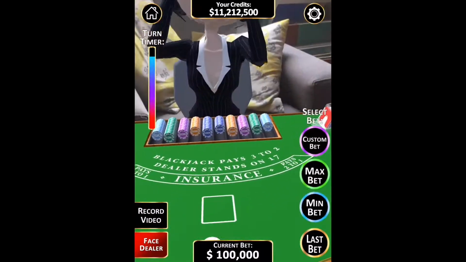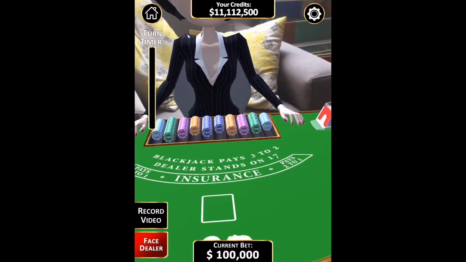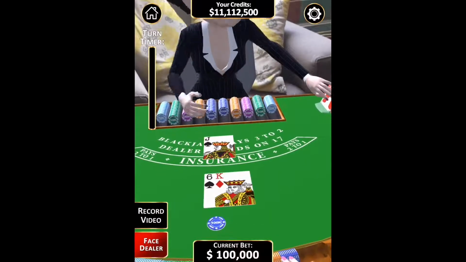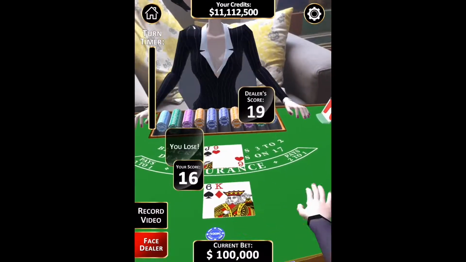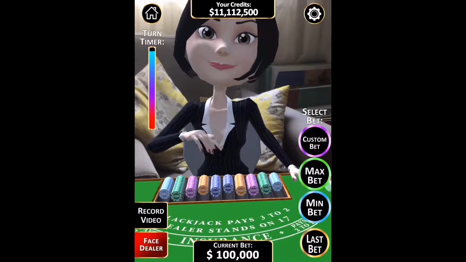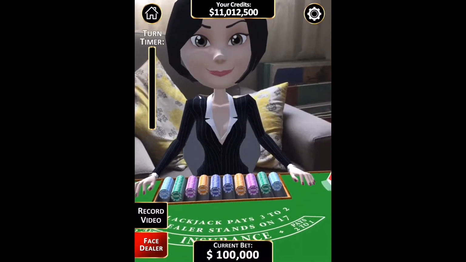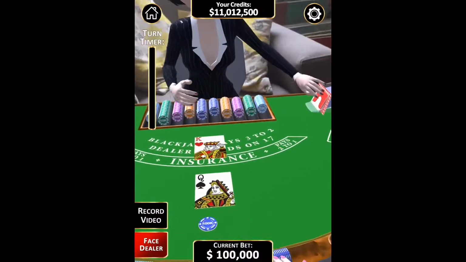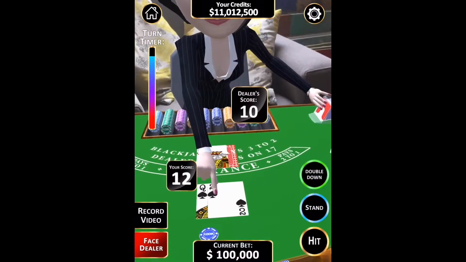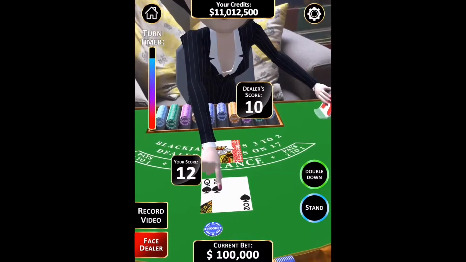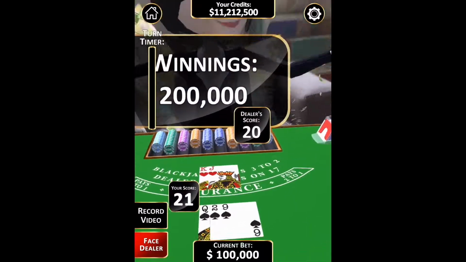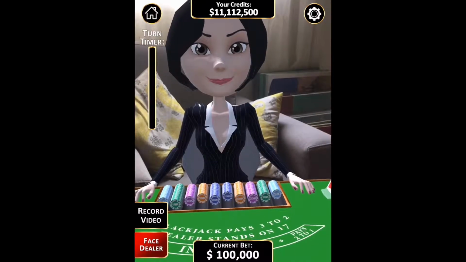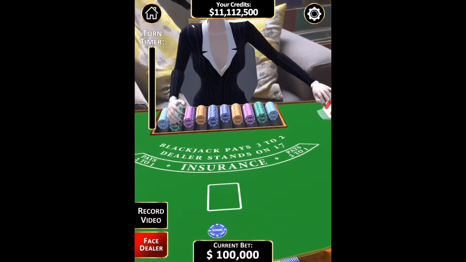Another reason is that, for example, if you scan the surface and you position the game, now you need to make sure that you yourself are oriented towards where, in this case, the blackjack table is located. Now this, of course, becomes a bit restrictive, right? Because you can't just change places. If you sit on the couch and move to the other couch, you're going to be behind the dealer, right? And this is not the way to play the game. You can't see the cards, you can't see anything, because you just changed positions.